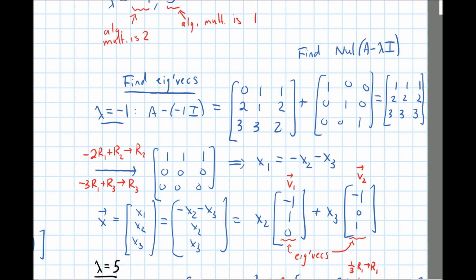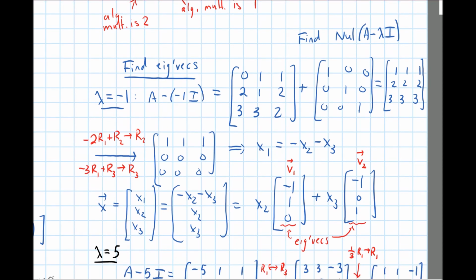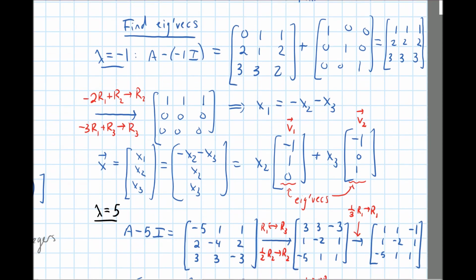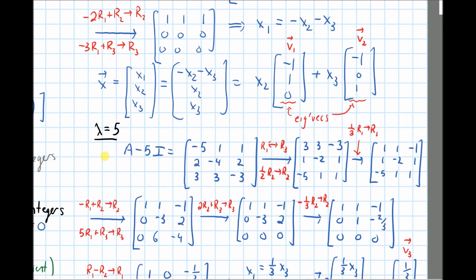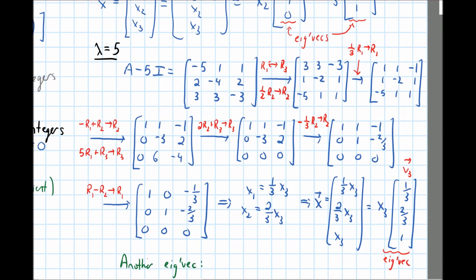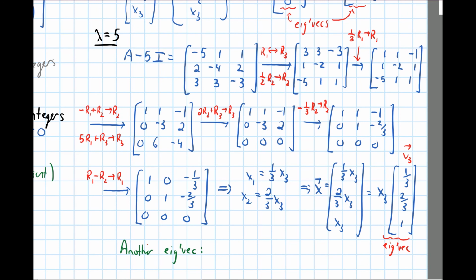Okay, so I mentioned before that I would show you the process for getting the eigenvector for one of the eigenvalues carefully, and we've just done that. For the other eigenvalue, I've just gone ahead and done the steps. So at the end, for lambda equals 5, we ended up getting just one free variable. So our eigenvector here is 1/3, 2/3, and 1. I've called this one B3.